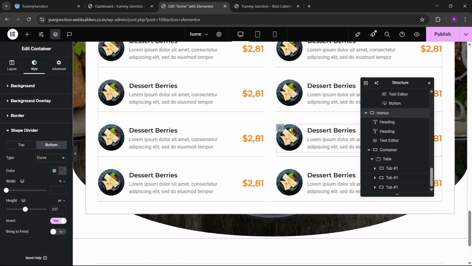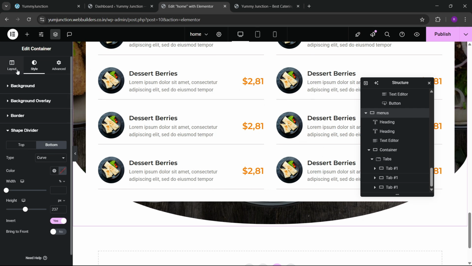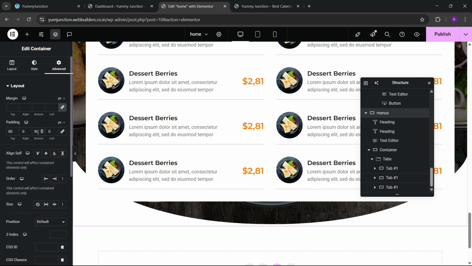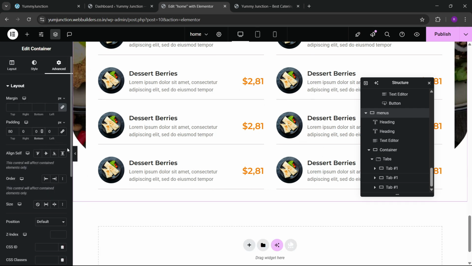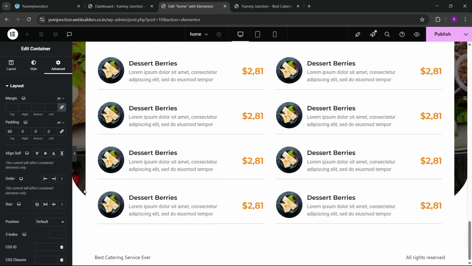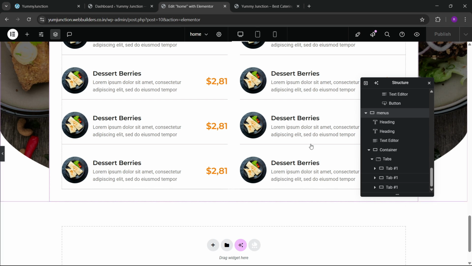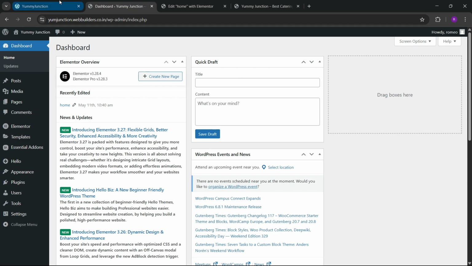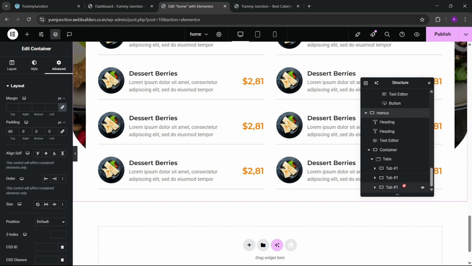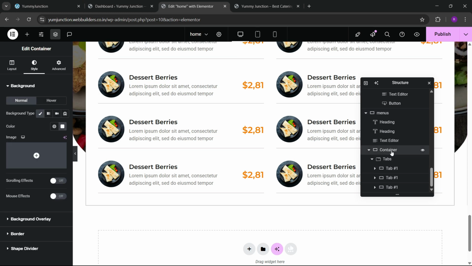Now you can see that we have this, but this is not going up. So for that we can go to the menu. Here you will find this tab, just make this 0. Now if you preview, you can see that we have this. Now we have to add the box shadow to the borders, because we have box shadow here. So to add the box shadow we have this container.